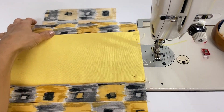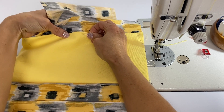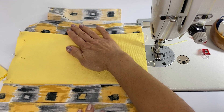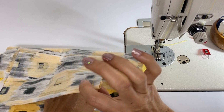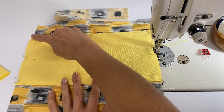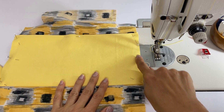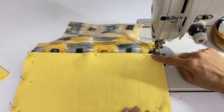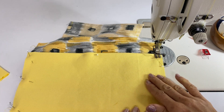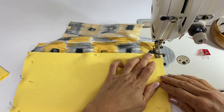I like to lay it nice and flat as I'm pinning it, and I even like to add a pin on the top here even though I'm not going to stitch up there — it just holds it in place and also holds my pocket back out of the way. To attach the divider, I'm going to stitch the side, go all the way across the bottom, and then all the way up to the other side. When stitching the sides, you can use a quarter-inch seam allowance so that when you attach your side panels, that stitching will be hidden inside the seam allowance.